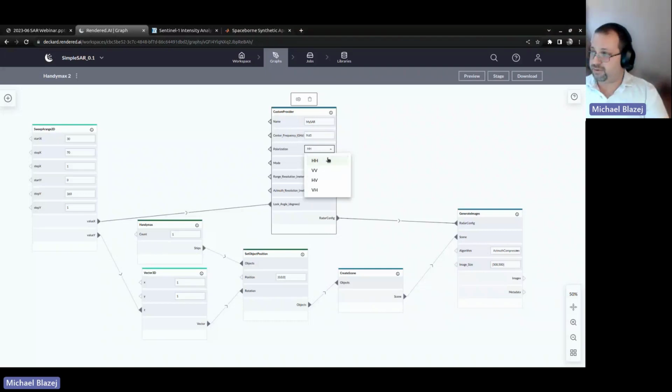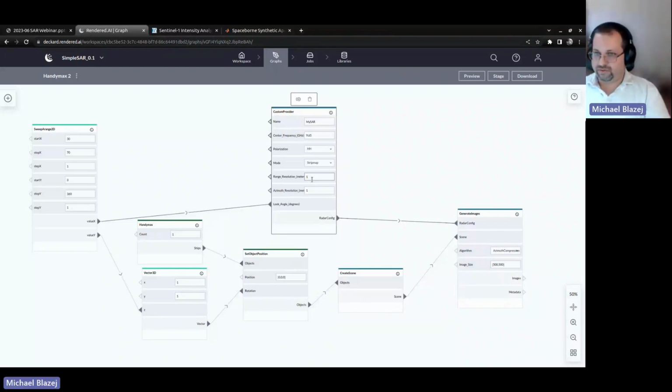You can specify the polarization, the transmit and receive polarization of the target. So typically people will do copol, HH, or VV, but in some cases I've seen cross-pol systems, and so those are available as well. Currently, strip map is the only mode we support, but I'm working on adding spotlight and sliding spotlight. And if you have a range resolution in meters or an azimuth resolution that you want to specify or change, you can put that here.